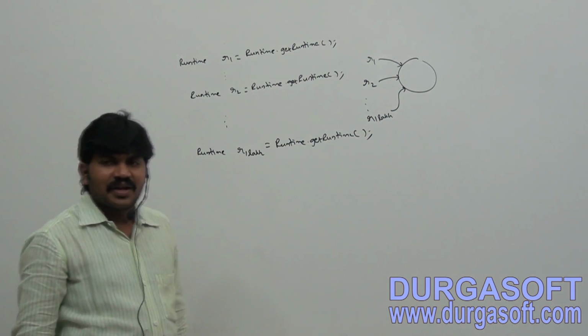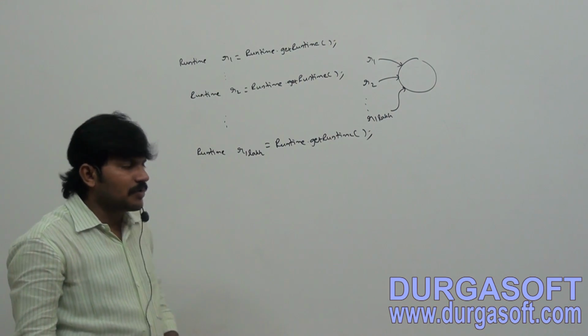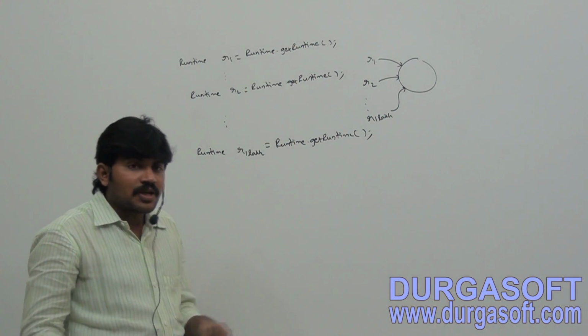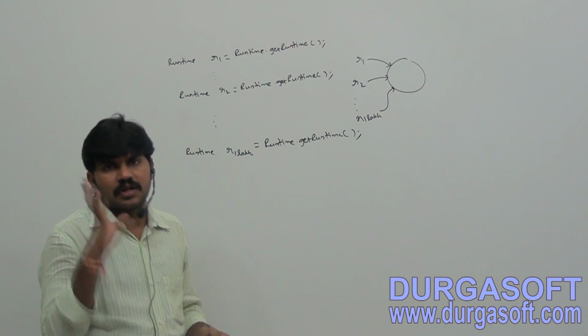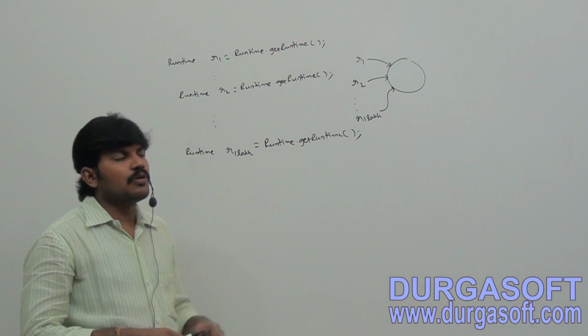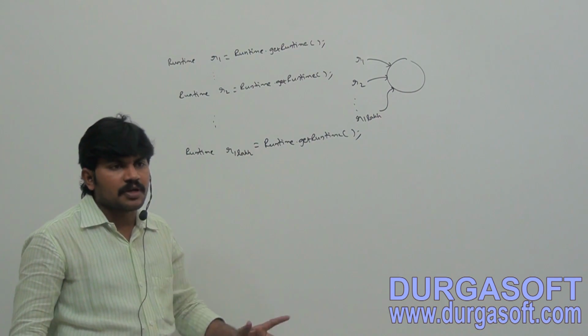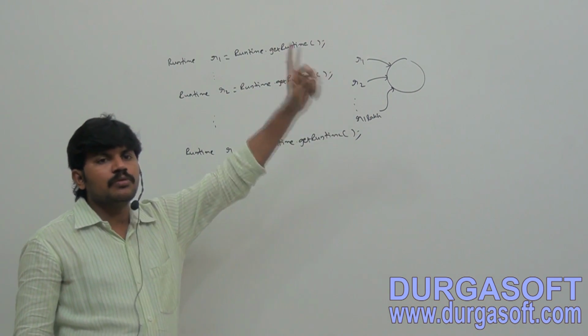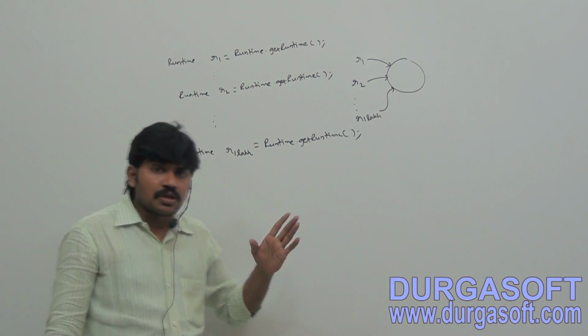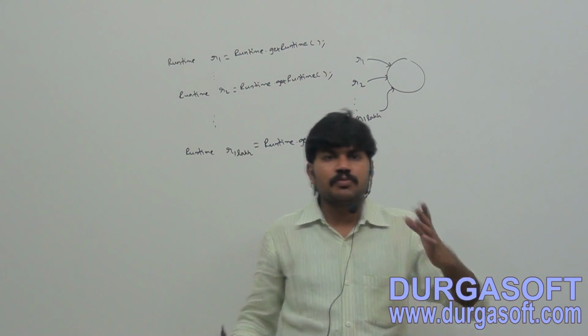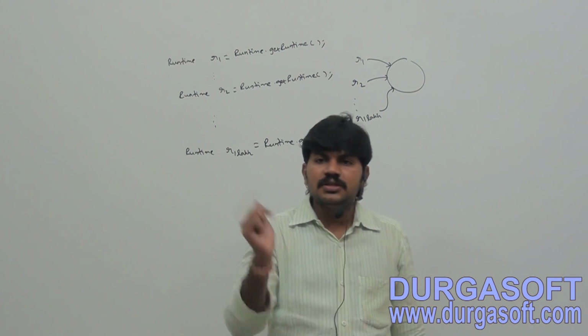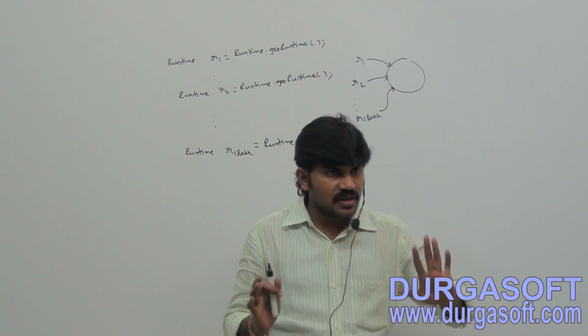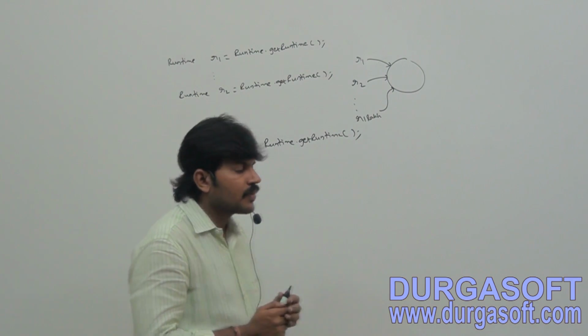How many people are using my runtime object? 1 lakh people. But how many runtime objects are there? Only one object. I hope you are able to understand. So if several people have the same requirement, create only one object and reuse the same object for every person, so that memory improvement and performance will be improved by default. This is the advantage of singleton classes. Clear for all of you, right?